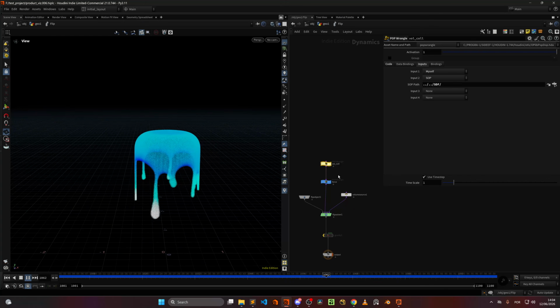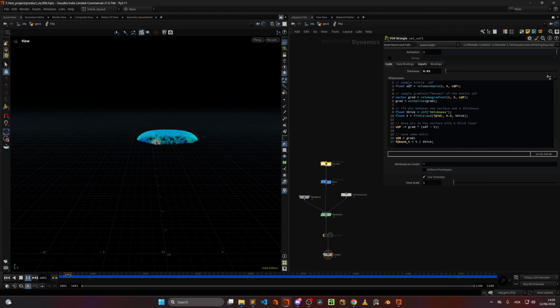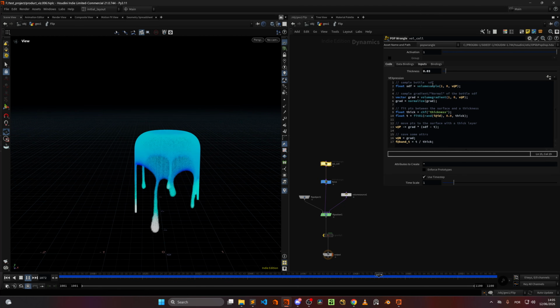So let's have a look again. I'm loading the SDF that I showed you in the second input, and that's the SDF I'm sampling, so sampling the bottle SDF to create the collisions. Then, in order to move the points that otherwise would be just falling down randomly or with gravity, I am computing the gradient.